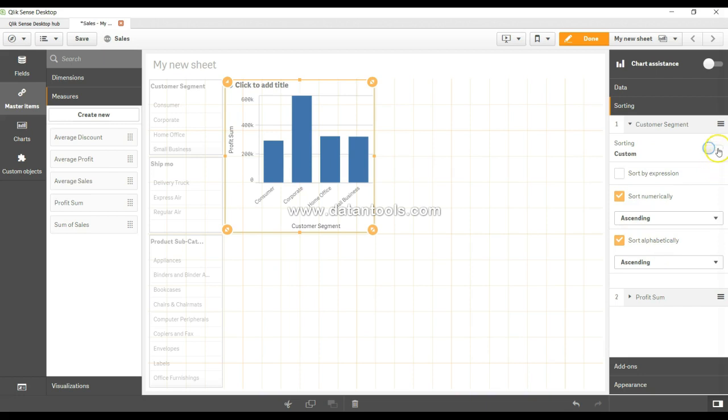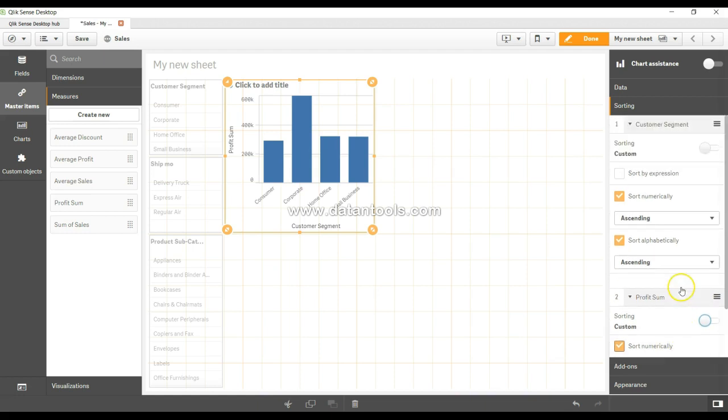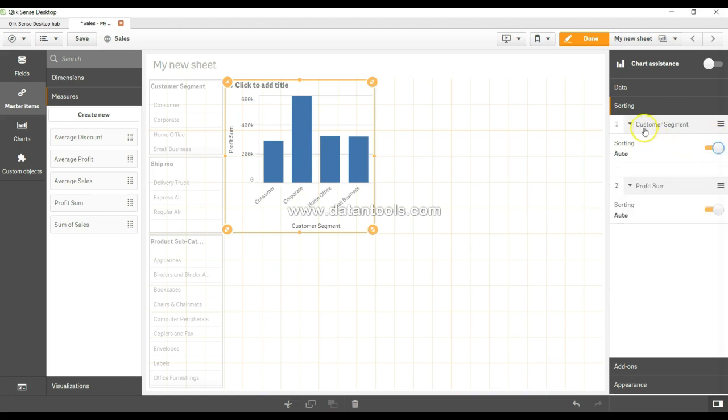Similarly, for the profit sum, you have the option of disabling it, where you will again get options like sort numerically, descending, sort alphabetically, a little different from the dimension. So for now, I will just enable this. I will explain all of these different sorting options in a different video, because sorting plays an important role.